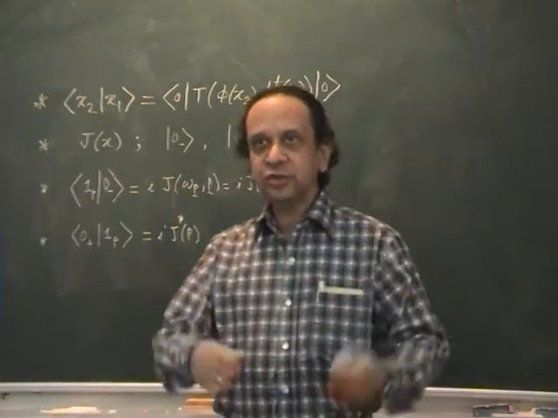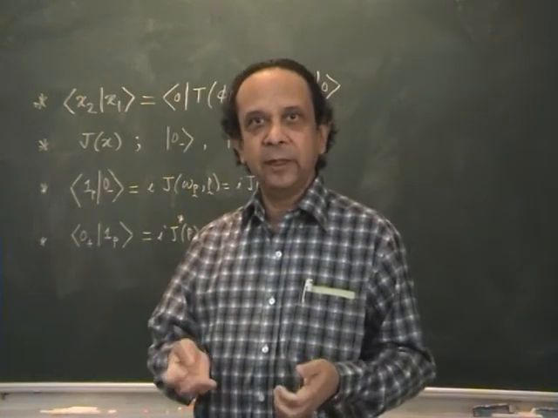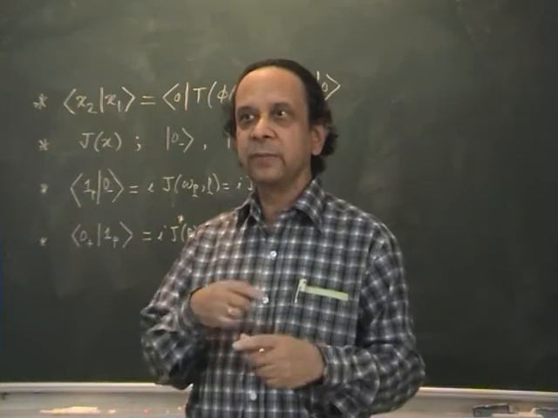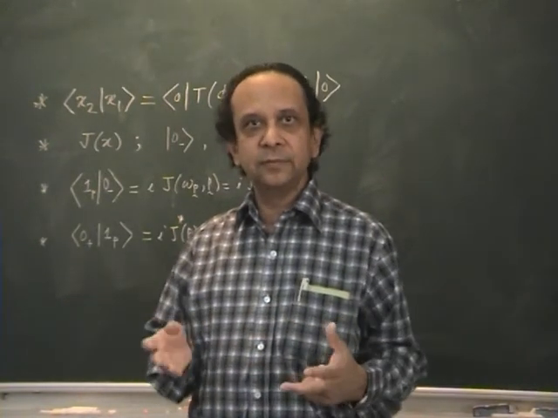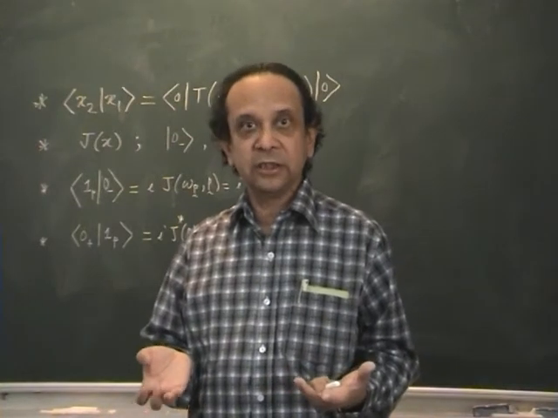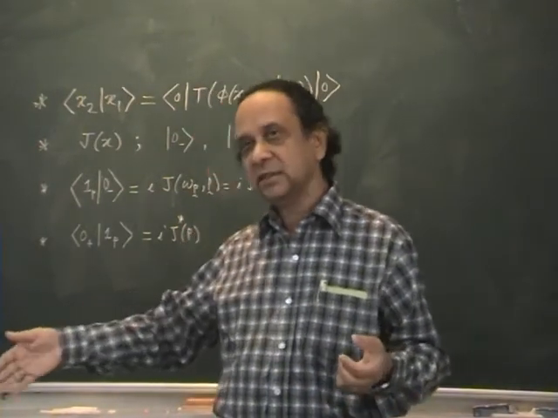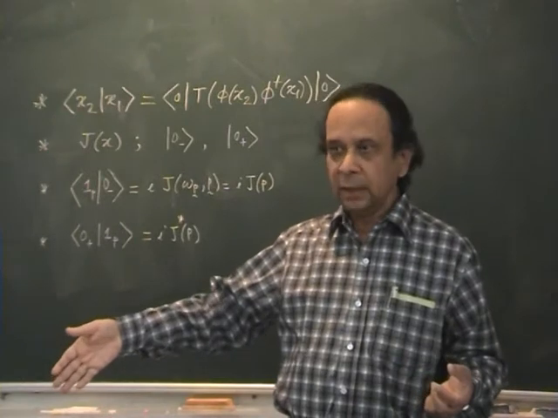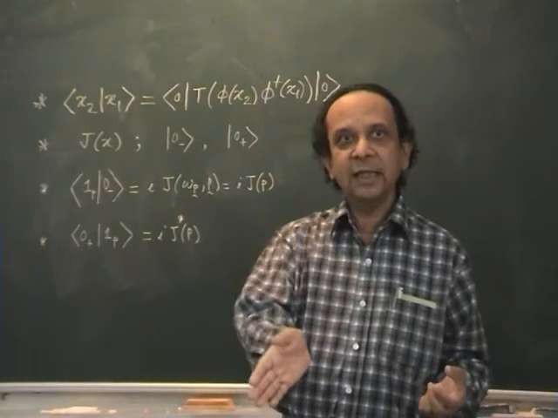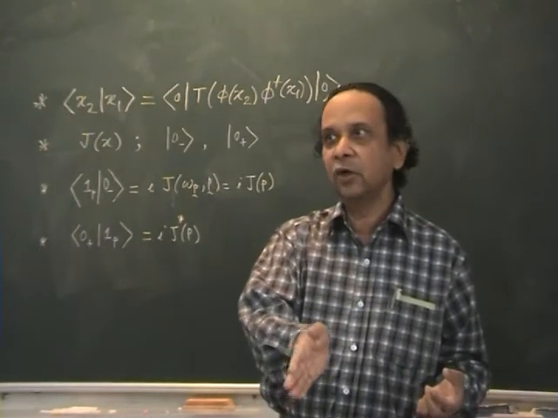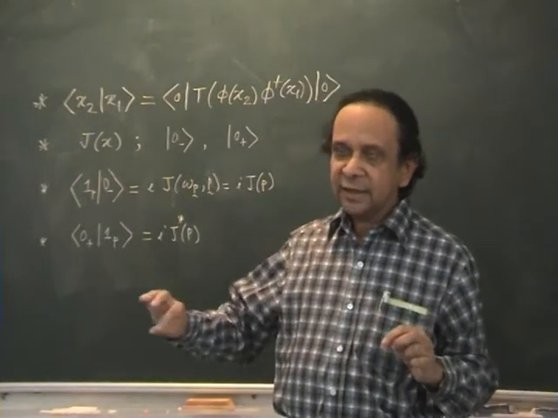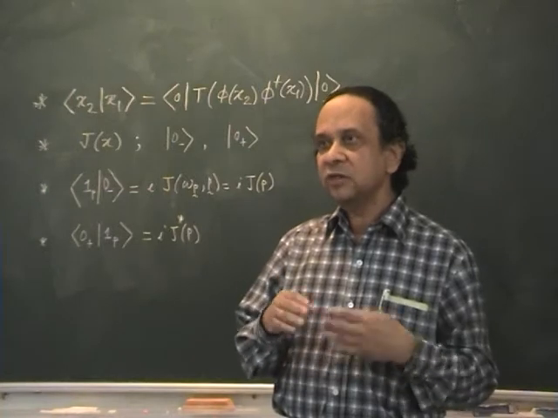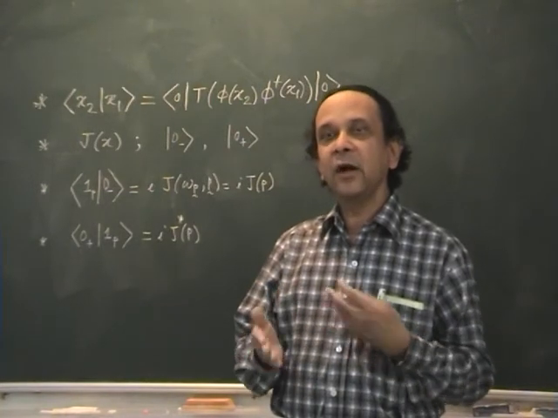Now the moment you switch on the source, all kinds of things can happen. Particles can be produced, the particles can interact with each other, etc., etc. And there can be multi-particle production, and you start from an asymptotic no particle state. All kinds of things happen, and then you end up with an asymptotic no particle state again. I'm going to assume that as this thing went on, you are mostly populated by one particle states.